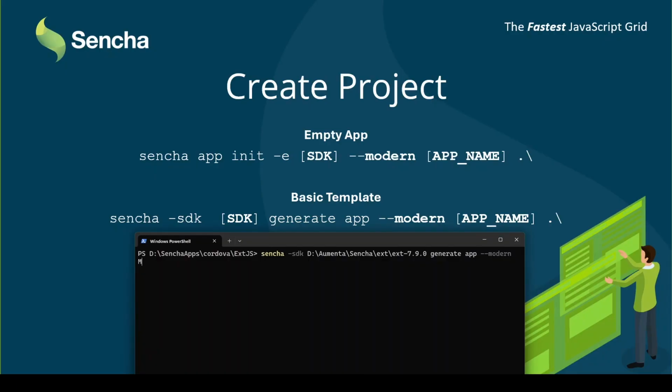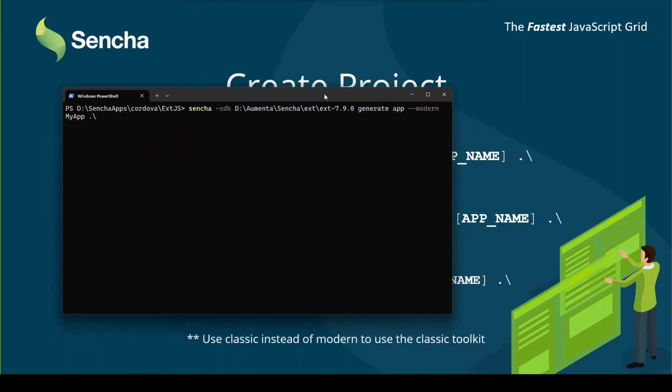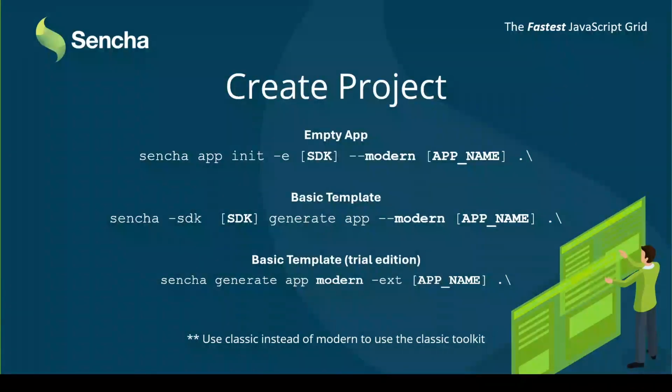I'm gonna give it a name. I'm just gonna call it my app. And I can put it in the same folder or I can create a new one. For now, I'm just gonna put it in the same folder. This is going to take a little while because it's going to grab the required files for this application, and that takes some time. In the meantime, let's sum up what we have been doing.